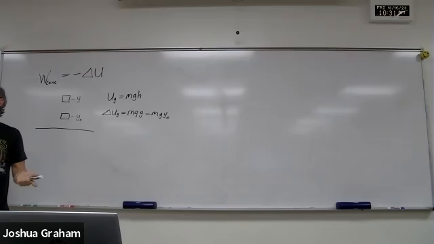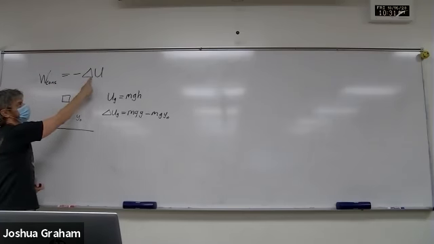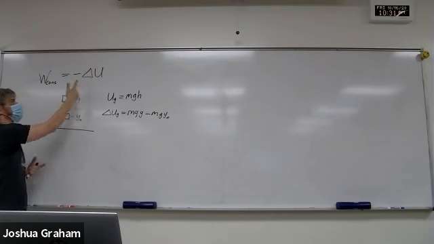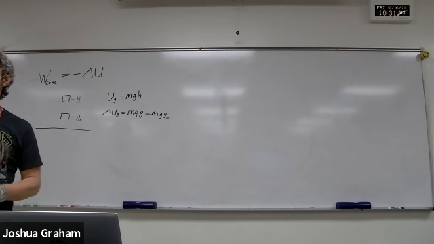Meaning it takes energy away. That's another way. Negative work is being done, the object is losing energy. Objects lose energy as they move up. They gain energy as they go down. When they're moving down, delta U is negative, so the negative times the negative delta U is positive. Gravitational force does positive work as the object falls down.